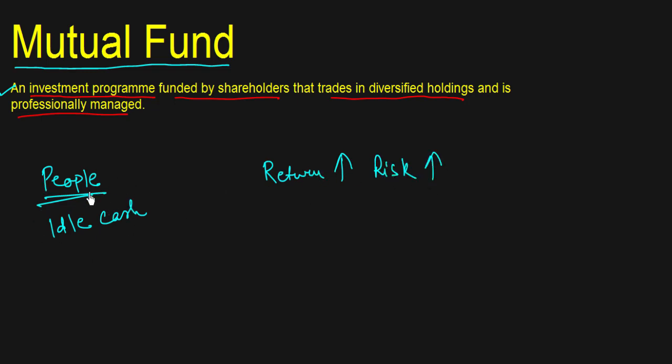But a finance professional or a very qualified person like a chartered accountant or a stockbroker can optimize these two variables and come at a balance, or we can say the optimal point where the return is maximized and the risk is minimized at the same time. So at optimal point, what happens, the return is good but the risk is also minimum at the same point of time. So this is the ideal situation everyone wants to reach, but people with lack of professional knowledge are unable to achieve this point.